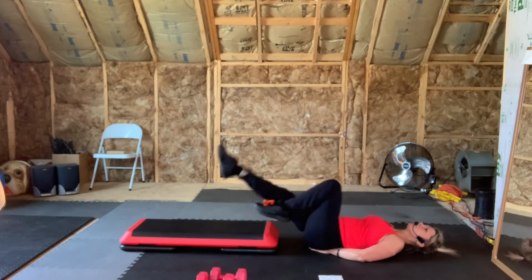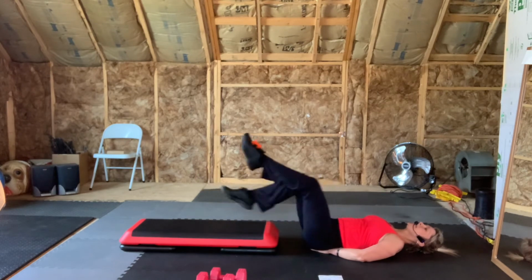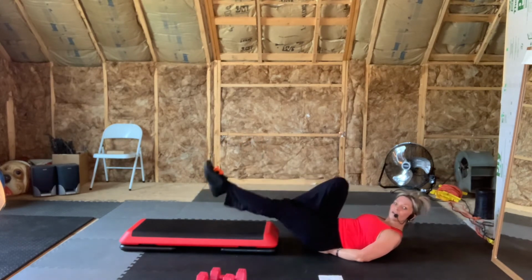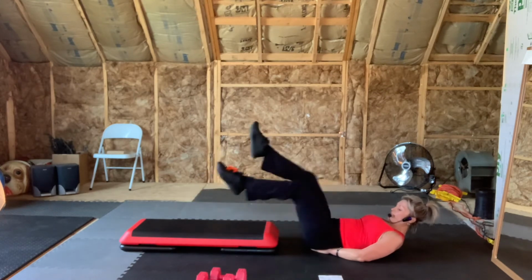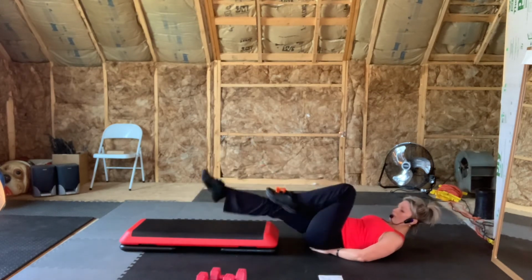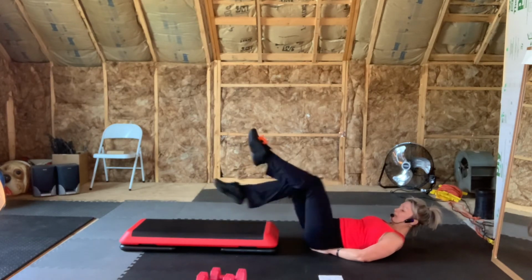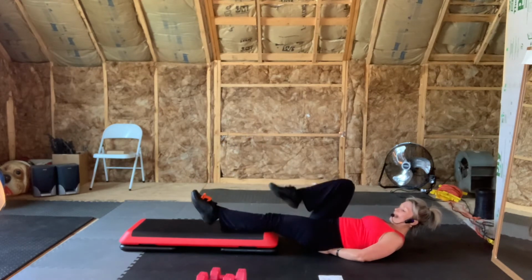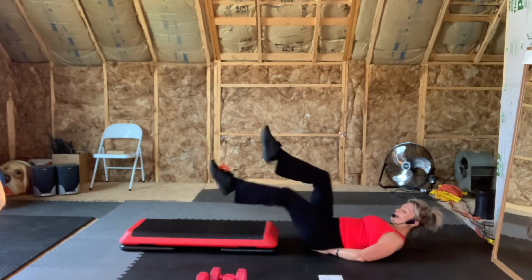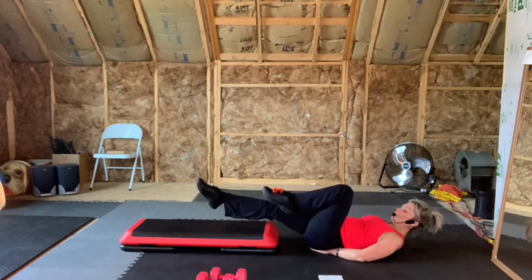Just give me a bicycle maneuver. Abs are tight. Suck it in. Now, if you want to make it a little harder, lift the upper body so your shoulder blades are off the mat. Keep it going. Last eight, eight, seven. Four, three, two, and one.